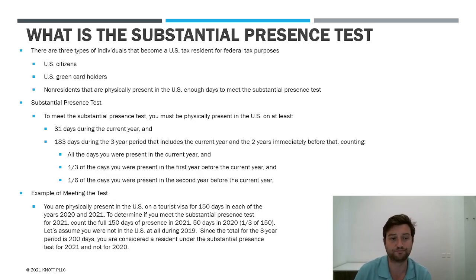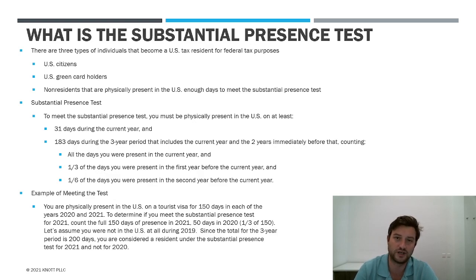That's the joy of being a U.S. citizen. The second one is U.S. green card holders or permanent residents. So if you get a green card in the United States, you're taxed just like a U.S. citizen is, right? So you are now a U.S. tax resident. You're subject to tax on your worldwide income. So you're filing Form 1040, you're paying taxes, doing all the disclosures, everything that a U.S. citizen would do.